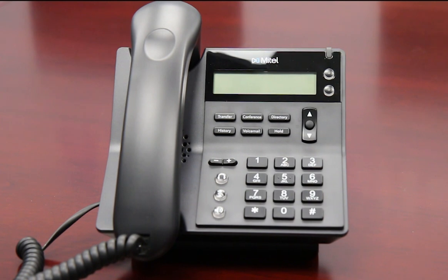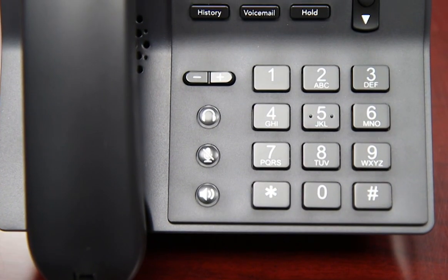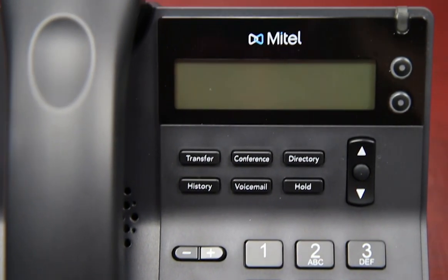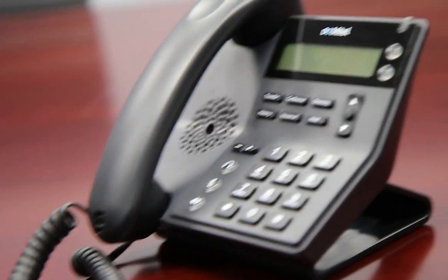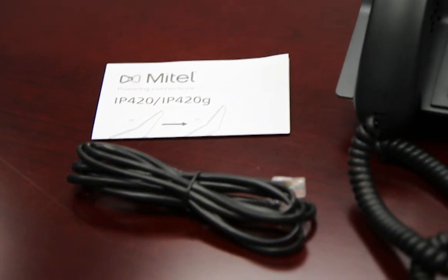This is the Mitel 420G IP phone. This model is identical to the Shoretel 420G but has been rebranded. This model features an easy-to-read, high-contrast display with 6 feature keys, including transfer, conference, hold, redial, call history, and voicemail. This model is compatible with SIP protocol and has a built-in 10/100/1000 Ethernet switch.